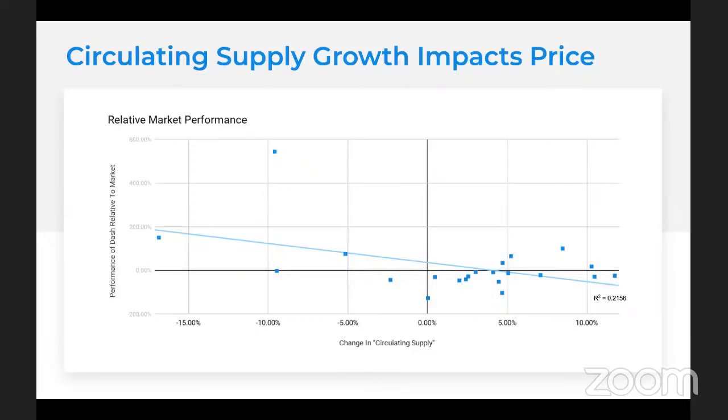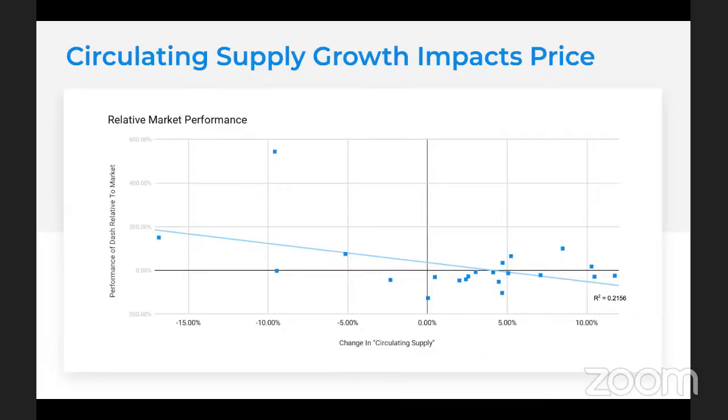Why are we choosing to plot this against the rest of the market? Well, the answer is the market itself moves up and down, driven largely by Bitcoin, and remains highly correlated. And so, like it or not, Bitcoin's performance really does affect all of the coins to a large degree. It's one of the primary causes of price increases and declines. And so we want to filter that out as much as we can. And as a result, we simply plotted Dash's performance relative to the rest of the market in order to better isolate the changes that are happening in our network versus the market as a whole.